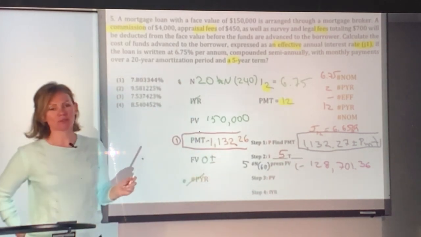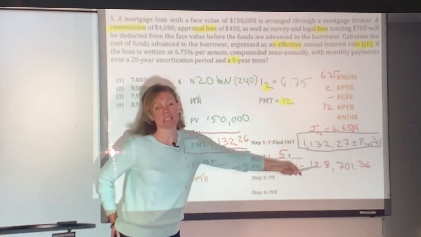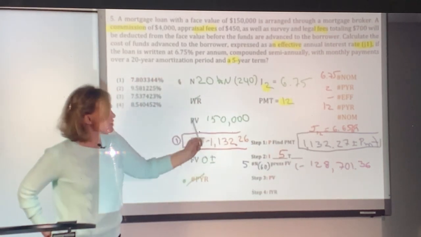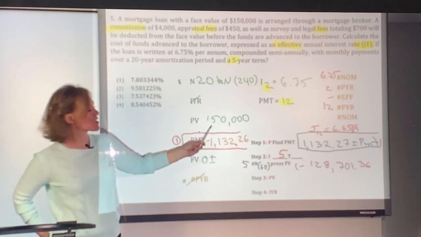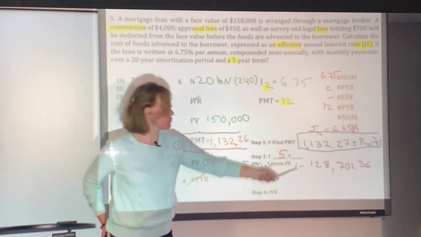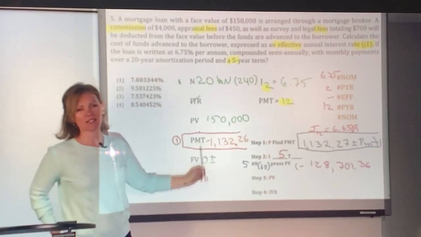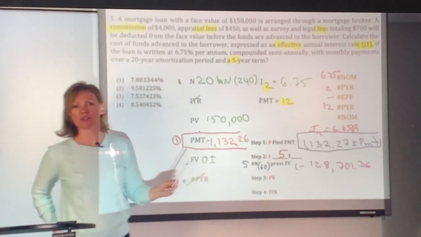How do you know if you've done a good job so far? What are you checking for? Future value better come up as a negative, and it should come up less than the PV, because after 5 years, hopefully you paid off some of your mortgage, so now you owe them less. If your future value comes up positive, or more than present value, that means you did not put a negative sign into your payment, or something is wrong with the payment. So you will have to come back to that step, okay?